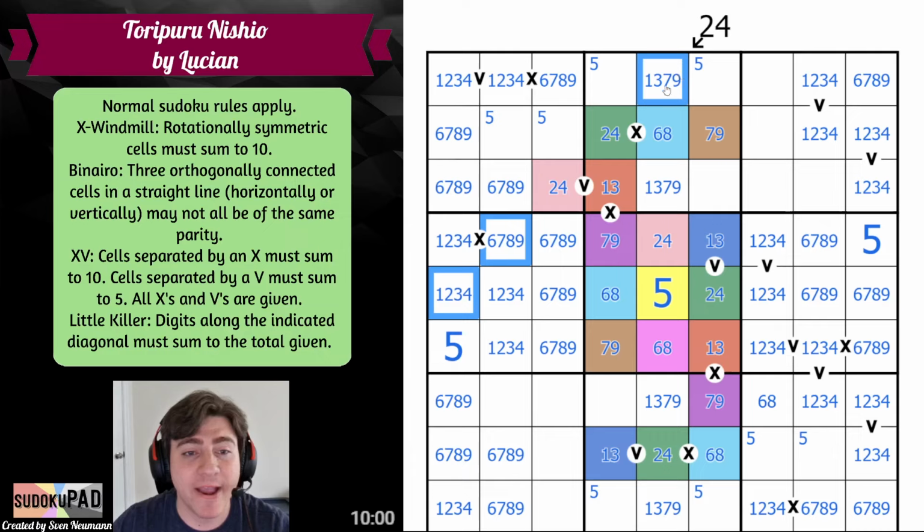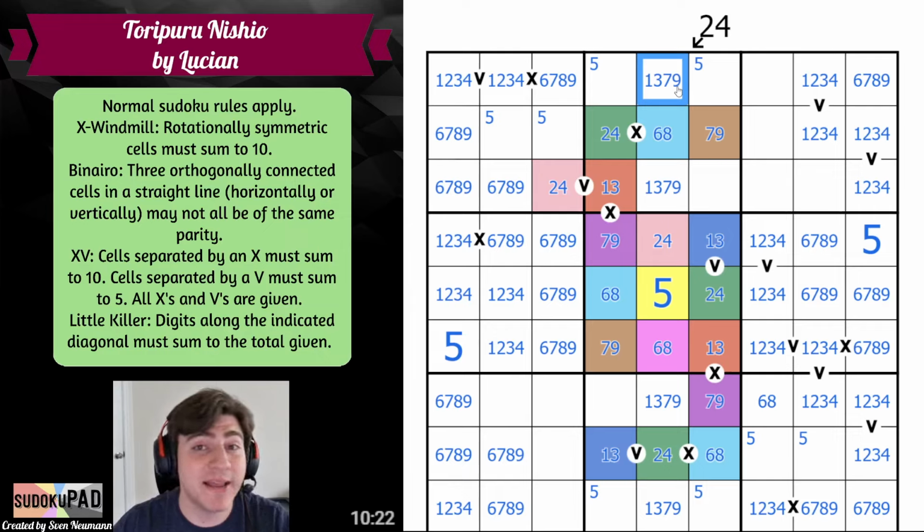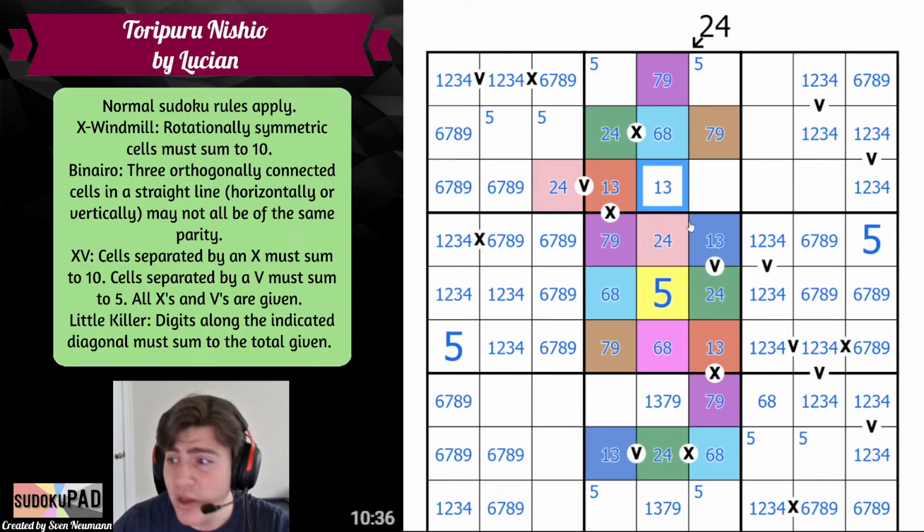That means from this set here, we're limited. 6 from 24 is 18. And if we maximized over here, 9 plus 4 only gets you to 13. That would mean you need at least 5 to make up the entire 24. What that does for us is it tells us that this cannot be a low digit. It must be a high digit. If that's the case, we know exactly what high digit it is. It is specifically 7-9, and it is the purple 7-9. In the same way, this can no longer be 7-9, so this is going to be our dark blue 1-3.